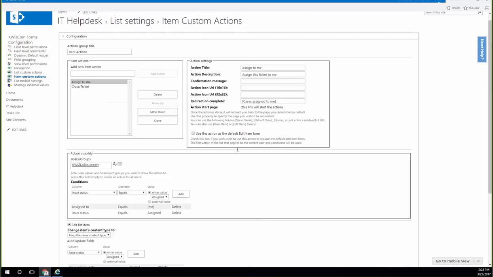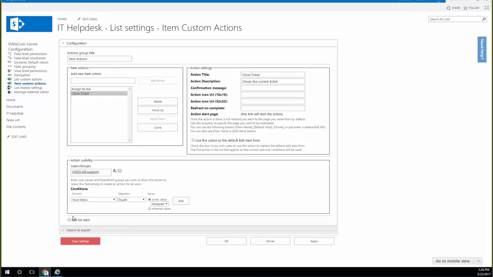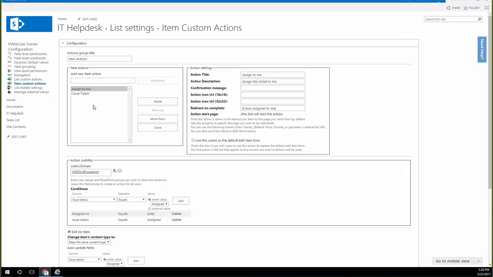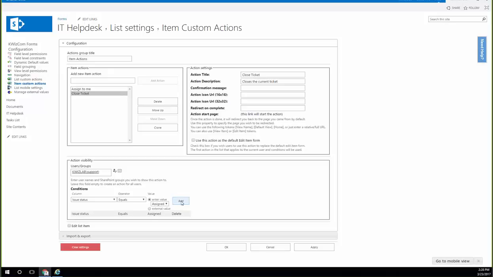So let's review what we just did. On my closed ticket here, I think I added all this information on assigned to me by default when the page had a small refresh and I didn't pay attention. So let me actually do it again. Condition when the issue status equals assigned. So I guess we're going to review it and do it twice. This way, we're going to make sure that you remember it. So it will only show to QuizLab support people when the issue status is assigned and when the assigned to equals me.